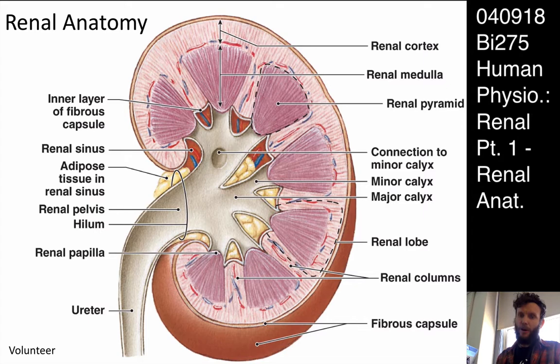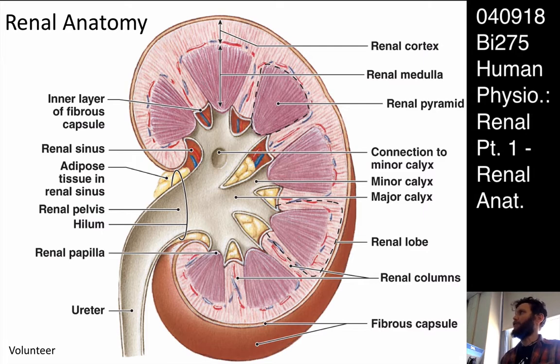The renal pyramids are where the nephrons reside, and they terminate in these renal papillas. And a renal papilla just means a small hill. The renal papillas have these perforations in them that are where the nephrons terminate in these papillary ducts. We'll see a diagram of that in a moment. But this is where the urine emerges into these minor calyces. Plural is C-A-L-I-C-E-S, calyces. The minor calyces converge into a major calyx. There are about three or four major calyces in a kidney. Those then again serve as tributaries to the renal pelvis.